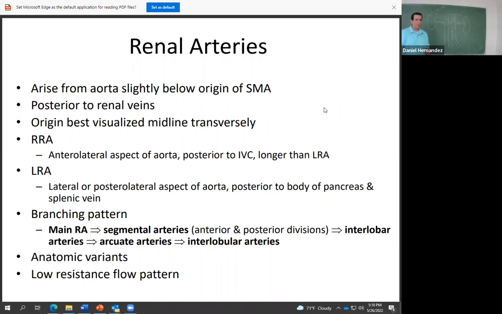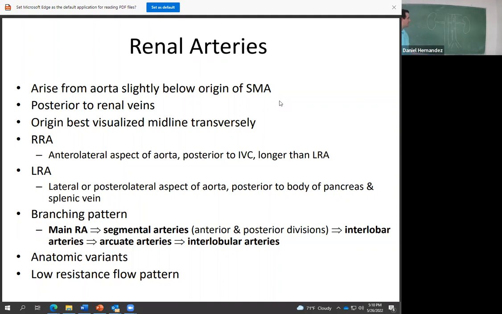The main renal arteries have branches once they get into the kidneys. So we have one main renal artery going to each kidney. Those renal arteries then branch once they get into the kidneys, into the segmental arteries. The segmental arteries branch into the interlobar arteries, which then branch further into the arcuate and then into the interlobular arteries. So when we get into third semester vascular and we're doing abdominal vasculature, we're going to focus more on the kidneys and learn all these segments.